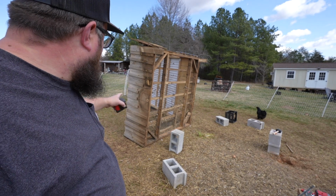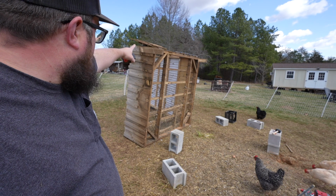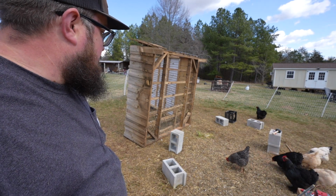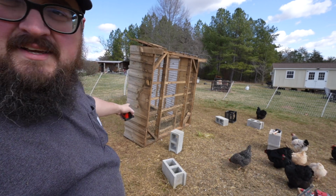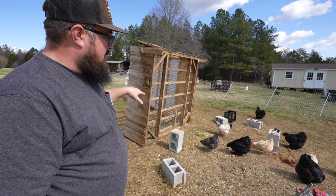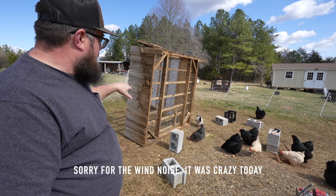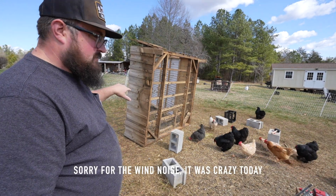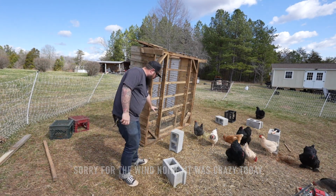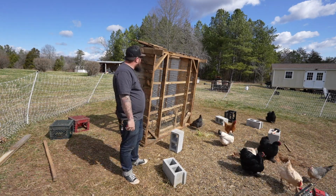All right, so I got everything taken off that I wanted to take off. I am gonna cut off these supports right here, and then I need to cut two boards that go horizontally, span the entire width of the chicken coop, and then I'll cut some smaller boards, and so basically there'll be an extra frame that'll go back here that I'll attach the wheels to.